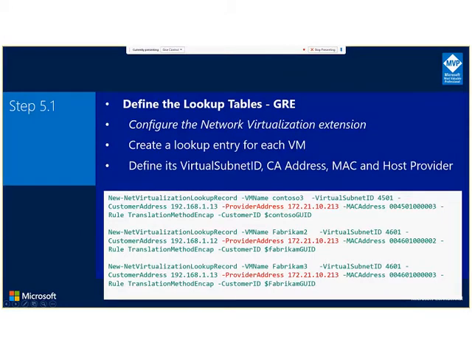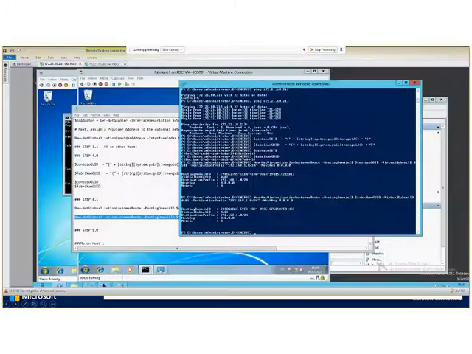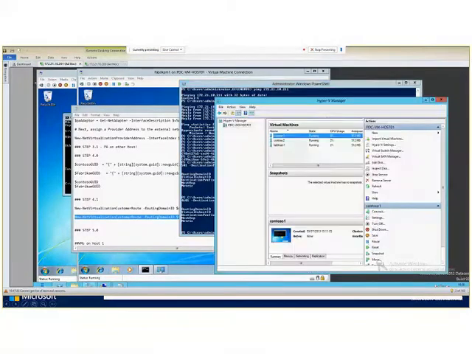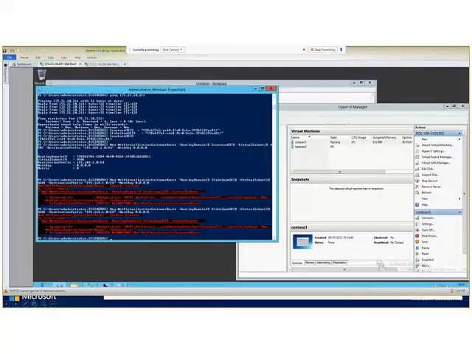And remember, we've got two providers, 172.21.10.2.11 for host 1 and 2.13 for host 2. So we're basically saying Contoso 3 and Fabricam 2 are sitting on host 2 if I look at the provider addresses. Let's see if that's the case. I'm on 172.21.10.203, and if I switch over to that machine, I have Contoso 3 and Fabricam 2 sitting on it.